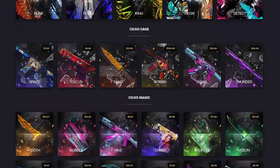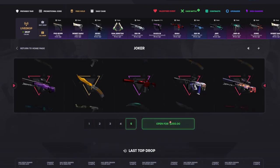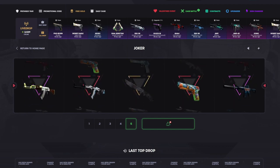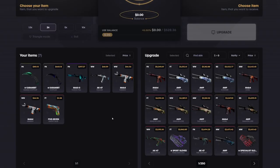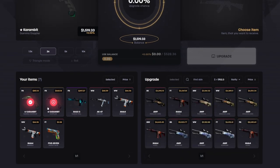That's okay though. Going back to the Joker, I think the Joker's the good luck. Let's do 5 more of these. I love this case way too much. Come on, another Karambit would be very welcome if you just want to drop one in. Okay, Icarus Fell is very welcome too. Oh, double up. Oh my, what is going on today? We take it though. Okay, we're saving the Icarus Fell. Gonna stockpile that into the profit. Look at that, dude. Already guaranteed $600-$700 profit today with these 3 items alone.